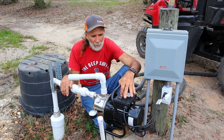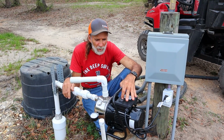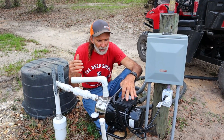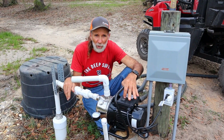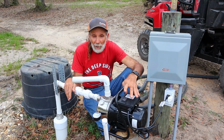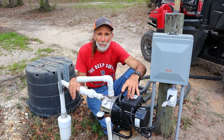I think that, you know, it's not for everybody, but if you're interested in this type of stuff and you got cows and animals and stuff like that that you'd like to be watering, and you have a nearby creek or stream and you don't have a well out there, then if you got a generator and this, you got yourself a setup to pump water.